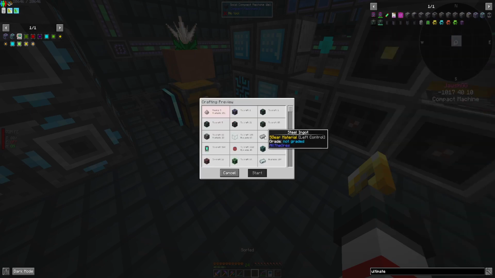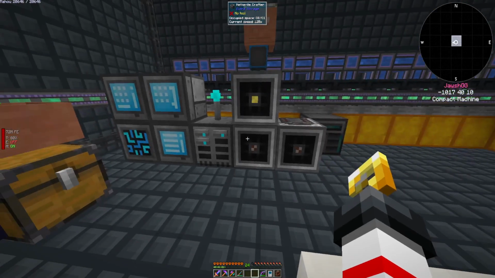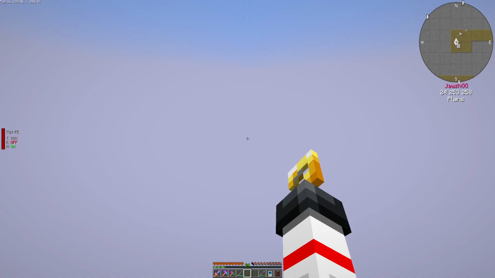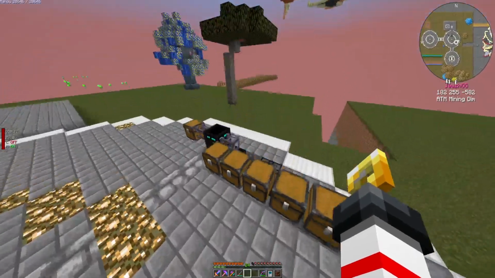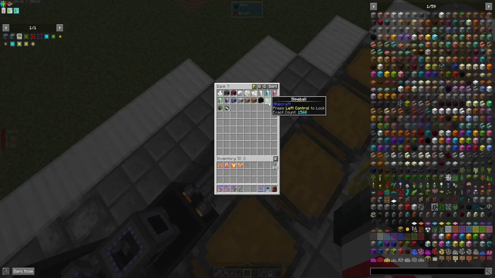Ultimate, so let's do this. Missing five. Wait a second. Should be missing four. Let's go out here and take a look-see at our slime stuff. Just while we have a second, we'll take a look at the slime and how much slime we have in here. 3.1K, not too shabby, not too bad at all.